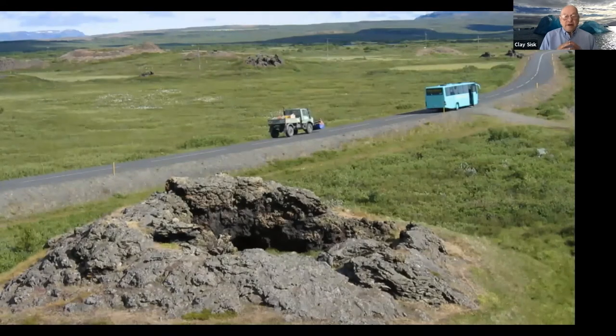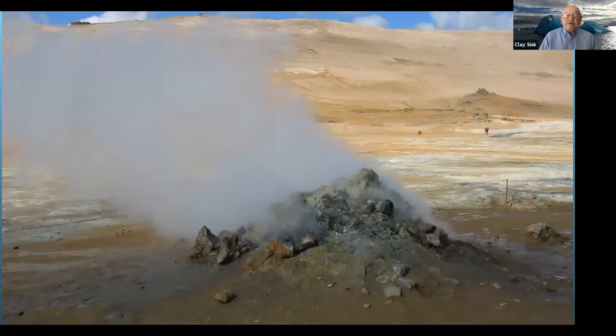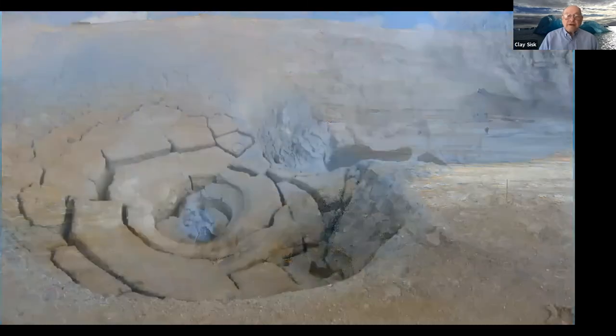Over on the mainland, many places have fumaroles. This is an extinct one not blowing now, but you'll notice around the countryside that several have erupted. Some are still active, with steam coming out. A whole area in north-central Iceland is very much like Yellowstone, with places where lava has cooled. The tour is usually planned to go to this area.